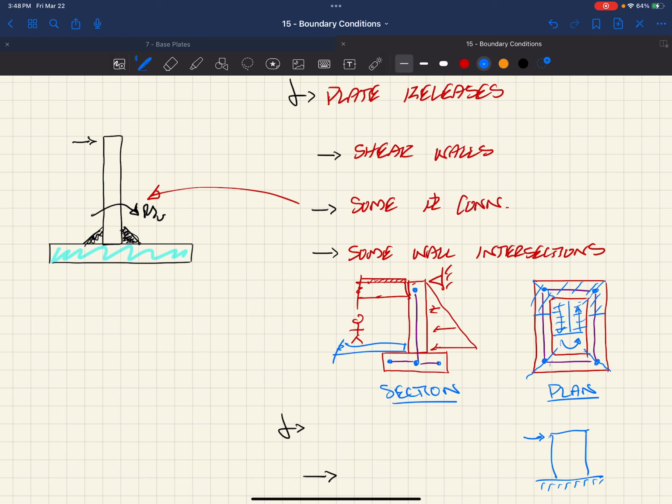It's not just the flange that's going to carry that stress. It's going to wrap around the corners, right? And so as a designer, again, we have to decide, are we going to assume that there is continuity with respect to translation and rotation between all of these plates, or maybe we want to release some of that. So there's the opportunity that maybe we release the vertical force between these two elements. So we could release one of these plates on one side.